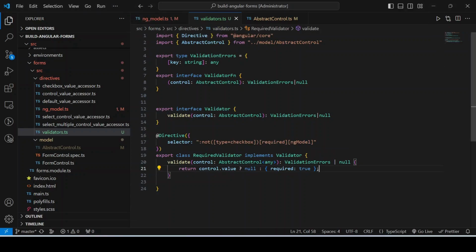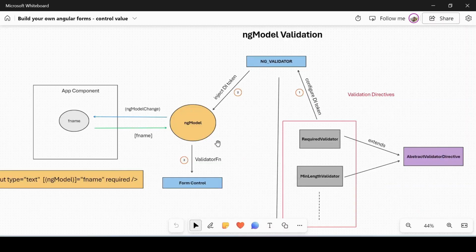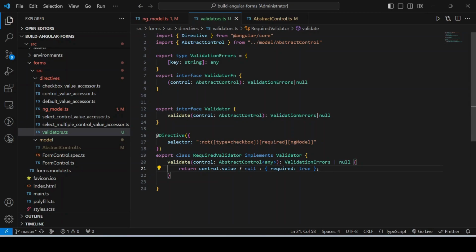Now that we have defined our required validation, comes the next part: how ngModel will get access to this. To inject this required validation into the ngModel, first we will have to configure a DI token, and we will expose this required validation directive on that DI token, so that ngModel can inject that DI token and get access to the required validator directive. Okay, so let's do that.